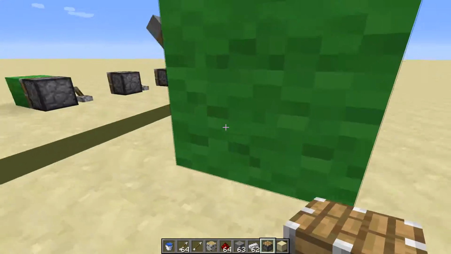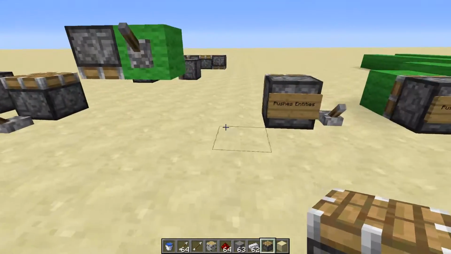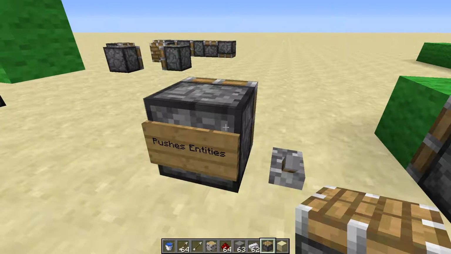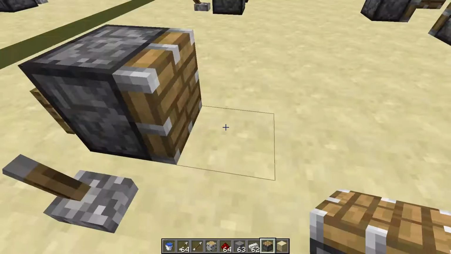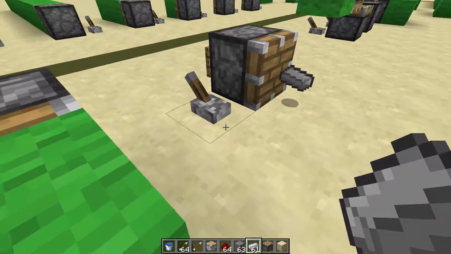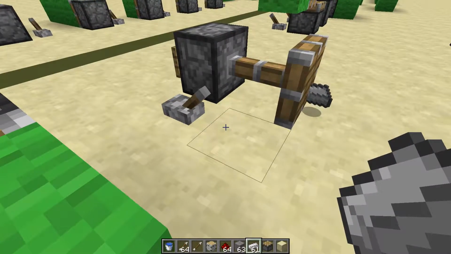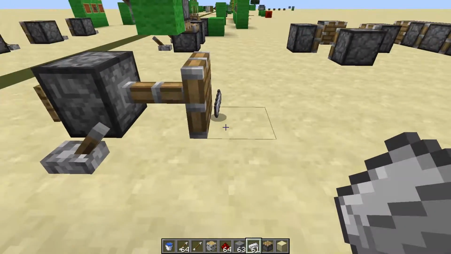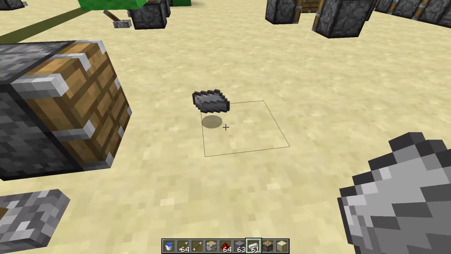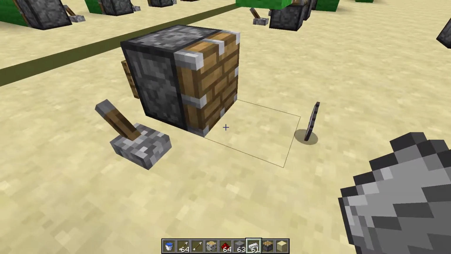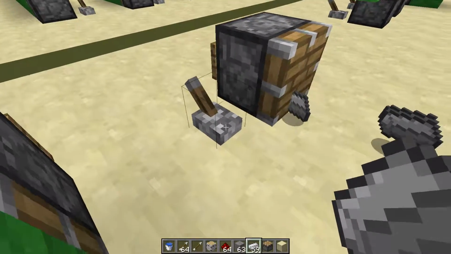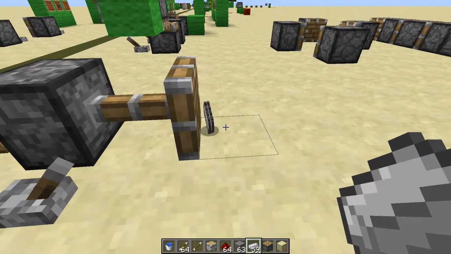So they can extend, but what else can they do? Well, when you extend a piston, it pushes entities. So if we place, I don't know, an iron bar in front of this piston and press the power, the piston has moved the iron bar into this square here. And if we retract it, there you can see that it is now further out from where it was. So it was somewhere over here, and when we extend it, it pushes it over there.